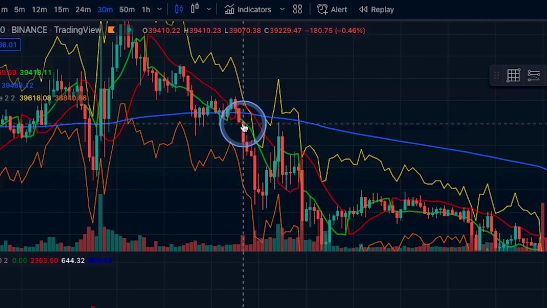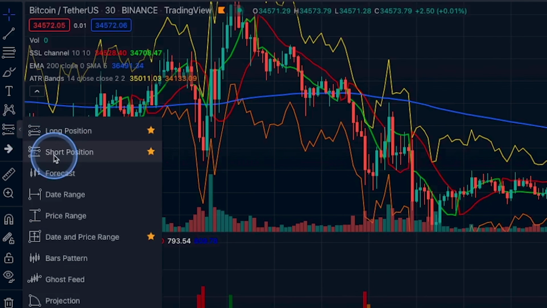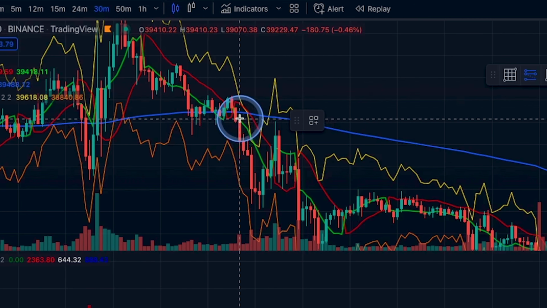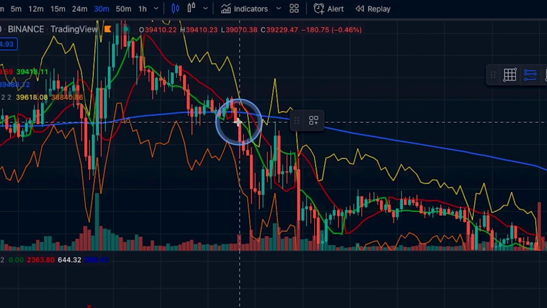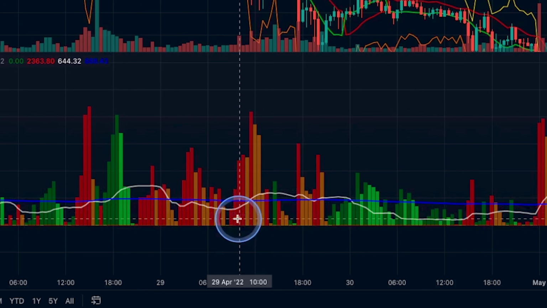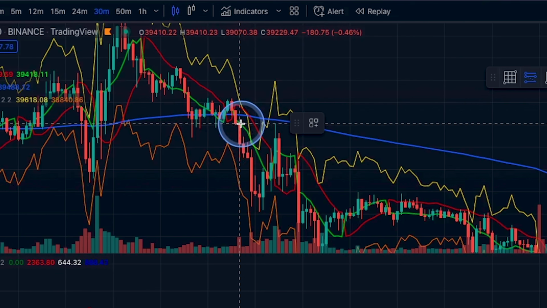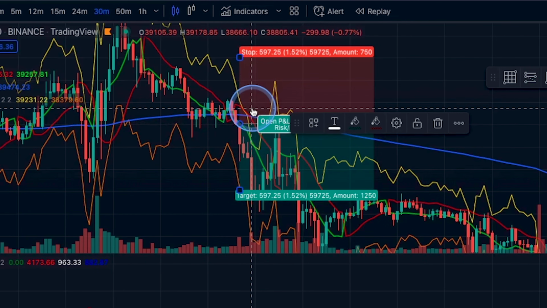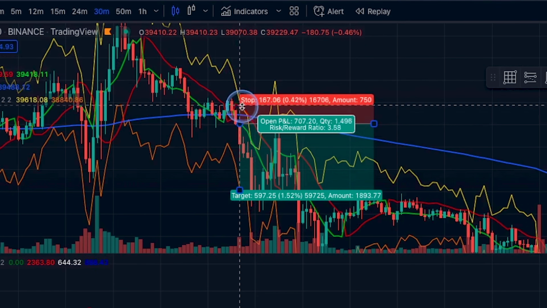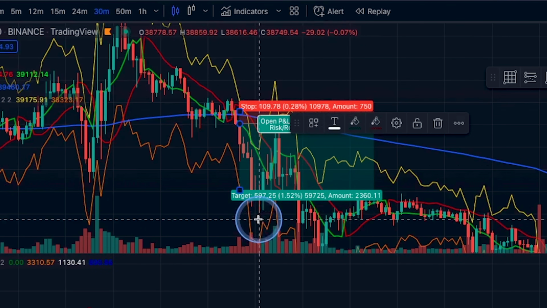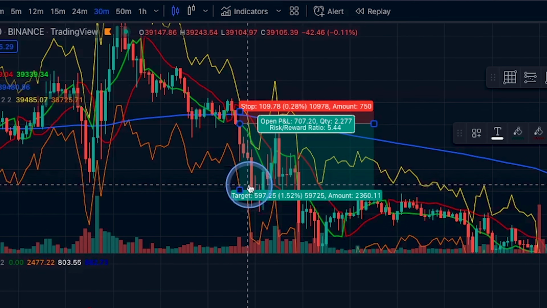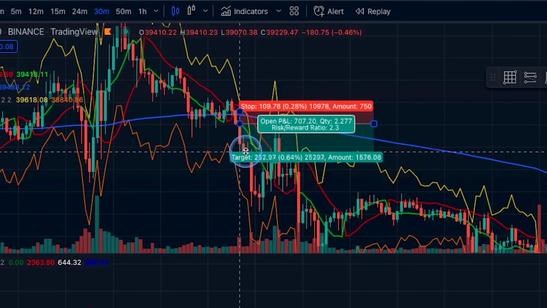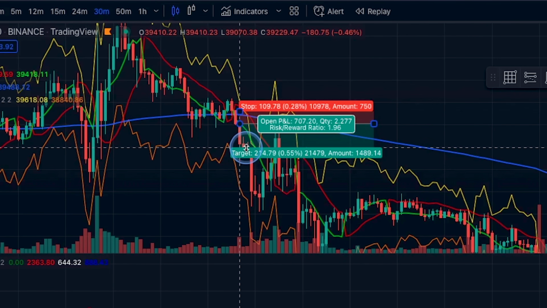Our first entry, as I said, was here. So we're going to be looking for a short on this bar here. We are below the 200 EMA. Our SSL channel is red above green. We have a big red candle above the white and blue line on the Wattah Attar. So our entry will be here. Our stop loss will be placed on the yellow line, and we will be aiming for a 1 to 2 risk to reward. So let me pull this up here, and we'll have a 1 to 2 risk to reward.